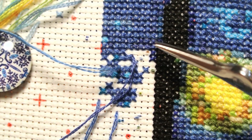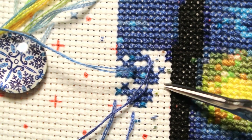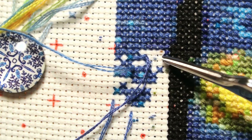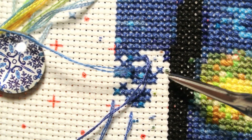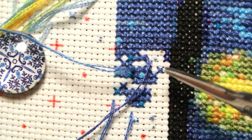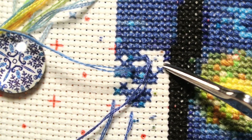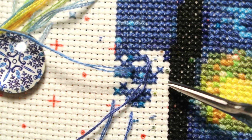I finished my video on fixing the thread on the surface, on the face of the project, but I have decided also to show covering those bumps which we have created by fixing the thread, to demonstrate that it will not be visible once you put a thread on top of those fixing spots. So now I'm stitching with this dark blue color, and one of those crosses will be over this spot where I fixed my previous thread.